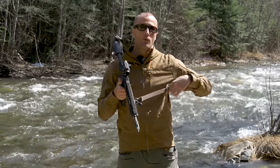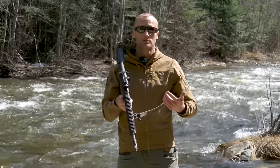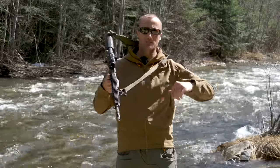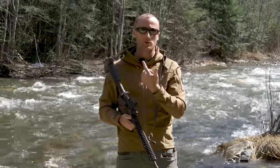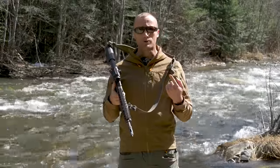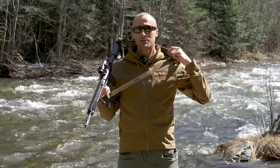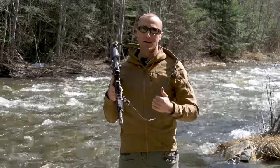As I mentioned, there's that one place where this maybe isn't ideal — but in fairness, no sling is super comfortable for shooting support side. This one happens to be padded and have a contour, which adds another level of difficulty there. Does it matter? For 99% of shooters, absolutely not. This thing does a great job, and honestly if you're that 1%, the thing still works fine. Just make sure that before you cut your tail you have enough adjustment so you can move it over to your support shoulder without choking yourself.